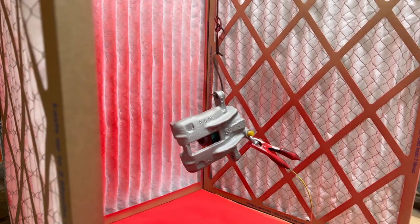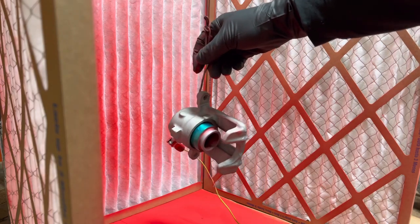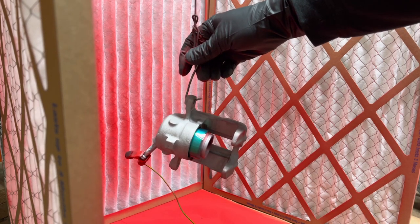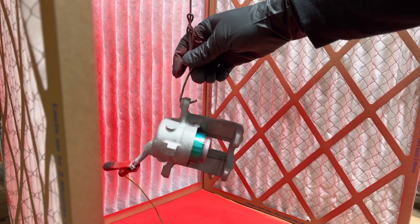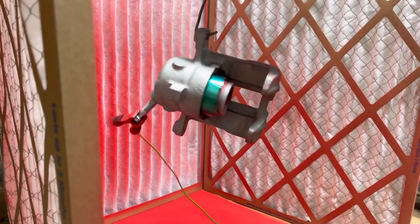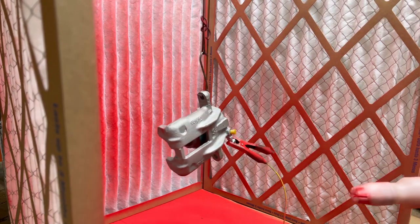All right, so my caliper is preheated. Warmed it up in the oven a little bit. They suck because you have this huge piston that you're trying to keep in so that powder doesn't get inside. You don't want that powder inside to cure it, then you have a hard time putting the piston in the seal. So I got the old piston from my other caliper, and I used some of that high temperature tape, specifically made for powder coating. So here we go. Everything ready.